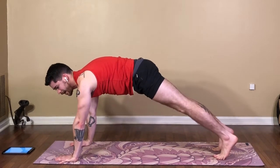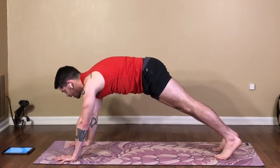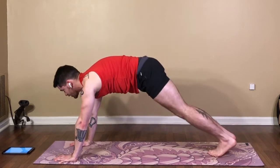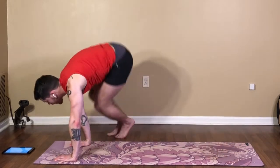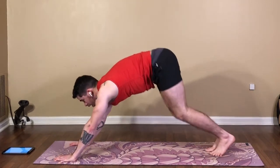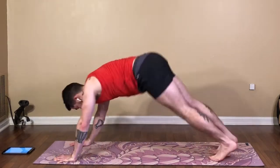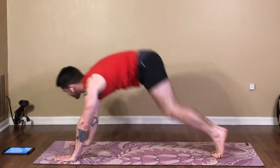We're gonna do a little handstand type exercise here, so spread the fingers a lot. All we're gonna do is connect the thighs and the feet. We'll hop to the outside of the right hand, nice and slowly, hop on back. Hop over towards the left side, keeping the belly in. Hop to the back. We'll do this two more times per side.